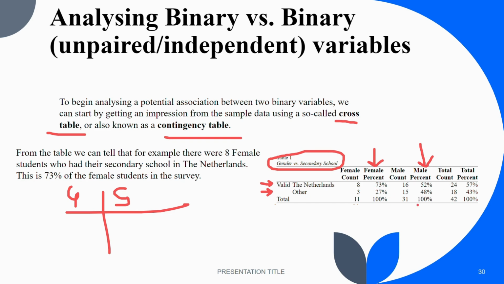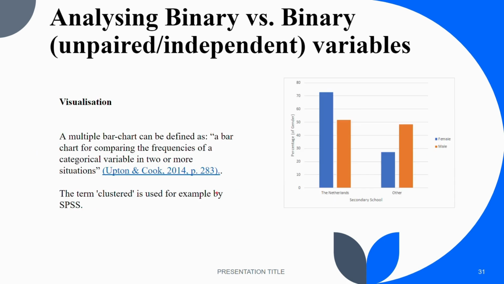Looking at these percentages, can we say that there is some influence of gender on the location of secondary school? The data for male is pretty balanced. Here the data for females is looking imbalanced, as 73% prefer Netherlands. However, only the hypothesis test will tell us what is the story behind this data.